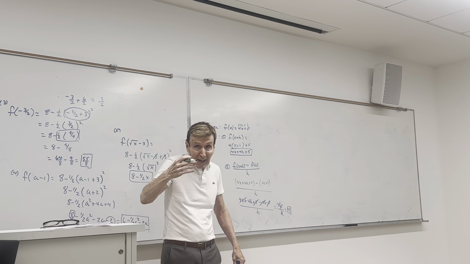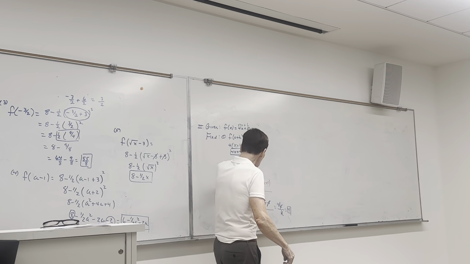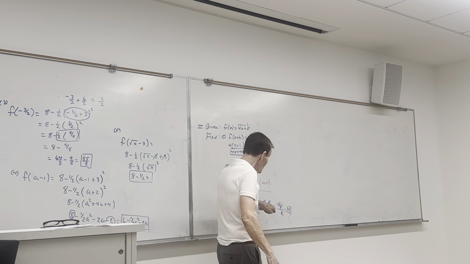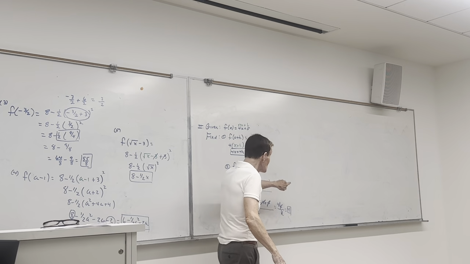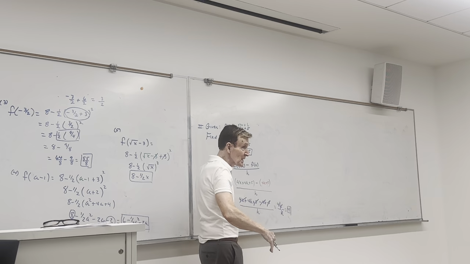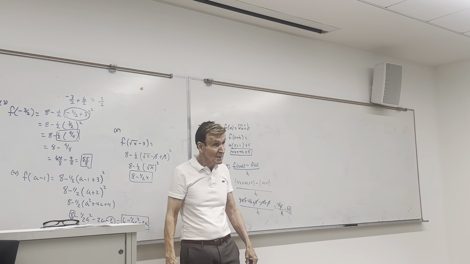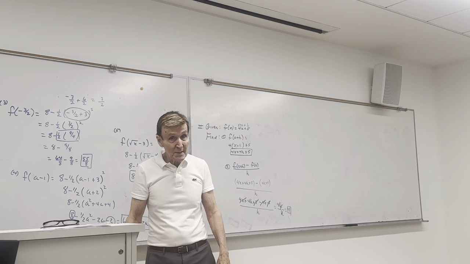And by the way, right now with what I have on the board, look at all this work I did. It came out to be this. Did that match up with this? So what do you think all this is representing? He told me, Professor, this has something to do with slope. That 4 represents slope.